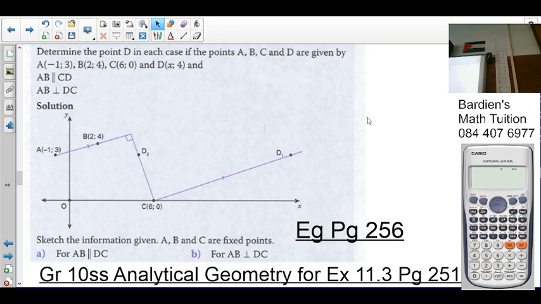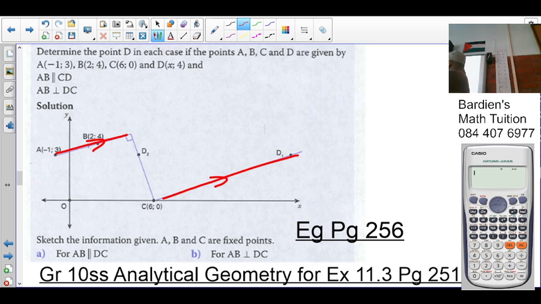So if AB is parallel to CD, then that is the diagram that we're looking at. Can you see that, people? If lines are parallel, what do we know? Gradients are equal. Right. So you must work out the gradient of AB. Remember in the previous question they asked you to prove that the lines are parallel. So how do we prove the lines are parallel? To prove that the gradients are equal.